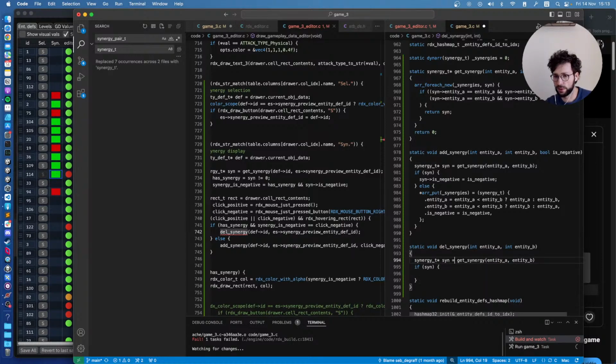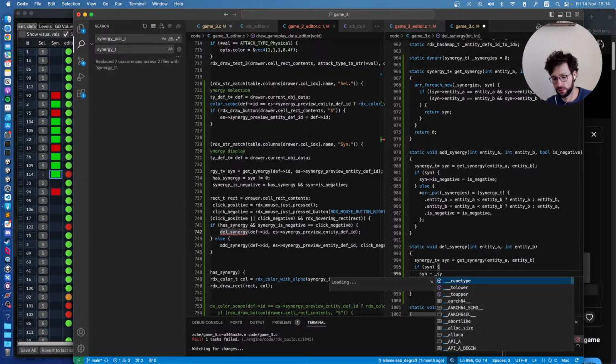And we got a pointer to it, so that would be our del at, and we need to find the index, and to do that we can probably do the item minus the base of the array, meaning synergies.